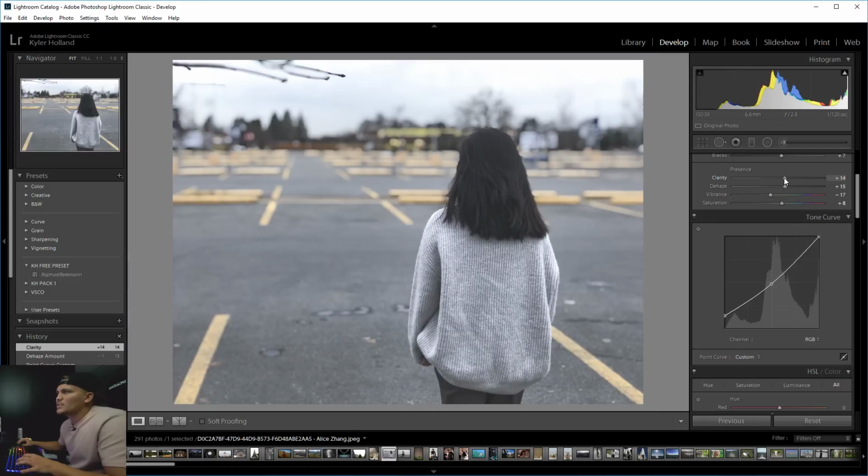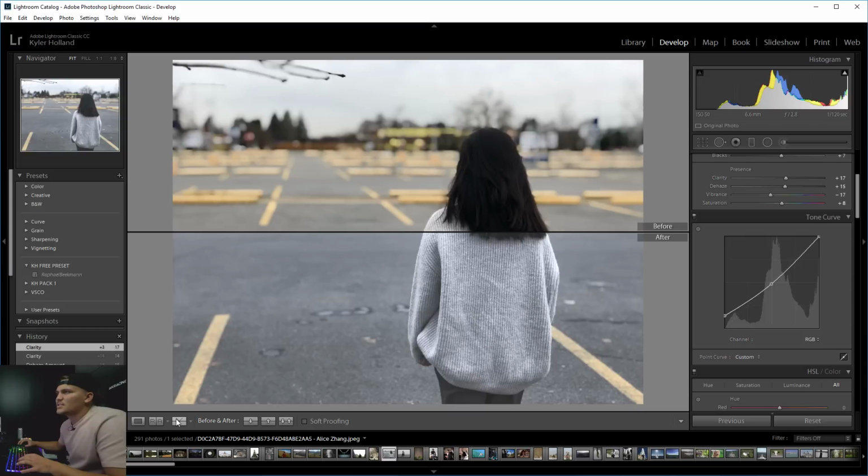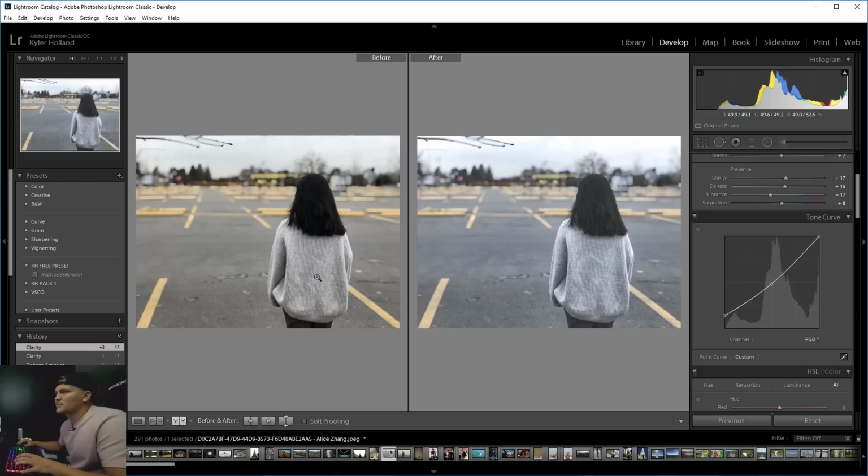But I kind of like where this is going. And let's look at before and after to see what we're doing. Obviously the top one, the before, is a little bit more natural tone, and the right one is a little bit more of an artistic style.